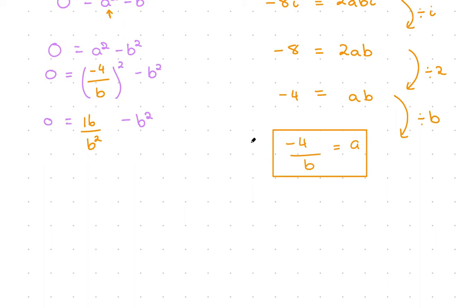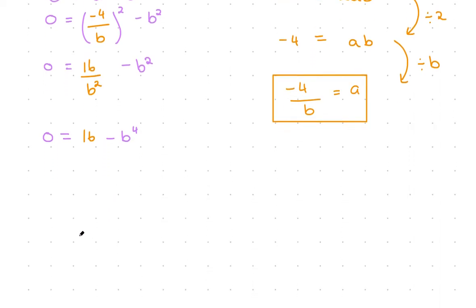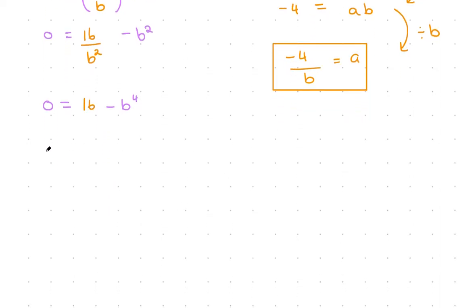I'm trying to solve this equation, and I don't really like that fraction, so I'm going to try and get rid of it. To undo a fraction, which is divide, I would have to multiply. So I'm going to multiply everything through by b squared, and what I get is 16 minus b to the power of 4. Here I can see that I've got the difference of two squares. If I look more closely, I have 4 squared minus b to the power of 4, which could be written as b squared, squared.